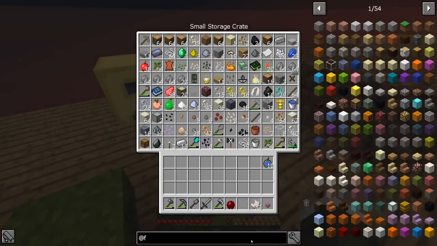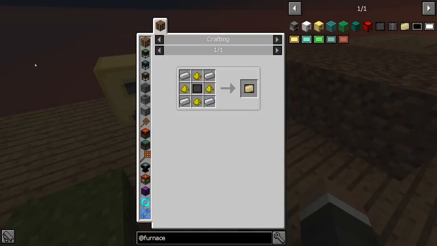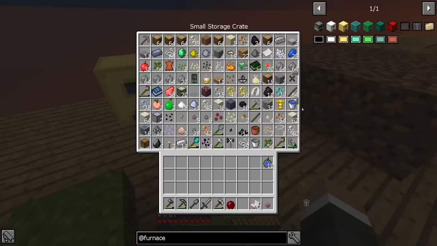So let's have a look here at the furnace. What I want to get is the ore processing upgrade from the Furnace Overhaul mod, which should double the output from my nice and fast gold furnace here. For that, I need 4 iron, 4 glowstone, and 1 blank upgrade. The blank upgrade is just 8 iron and then 1 nether quartz.